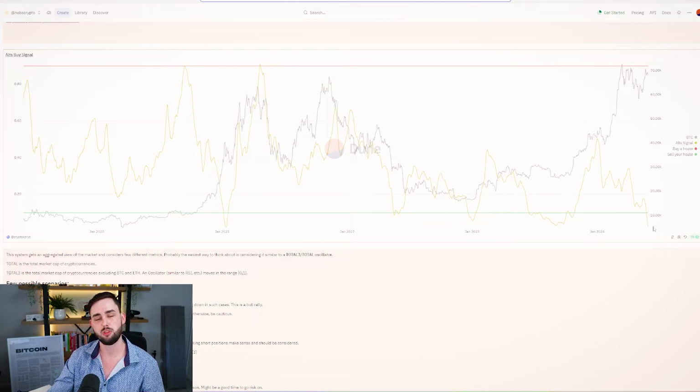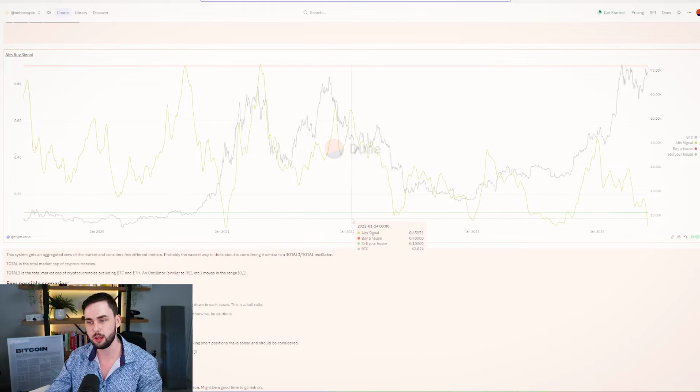Now, it sometimes happens pretty instantly, like back over here at the start of the last bull run, we had a massive, massive alt season soon after this happened. But what actually sometimes can occur is some sideways movement for a month or two, all right? It's completely normal, but this is a great way for you to say, okay, everyone's telling us an altcoin season's about to kick off, but this usually happens once this green line goes beneath the horizontal green line, aka sell your house and buy altcoins.